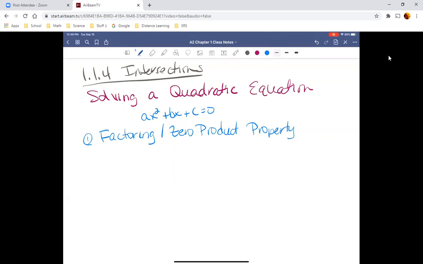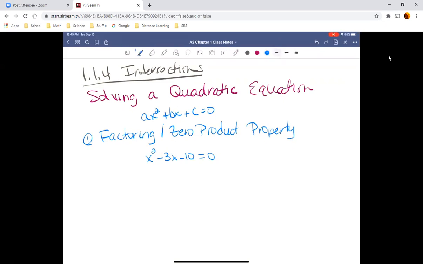So let's say we had the equation x squared minus 3x minus 10 equals 0. Is that a quadratic? No. Yeah, no, because it's a negative 3. So what are we looking for if we want to find out if it's a quadratic? We're looking at that highest exponent, right? And that highest exponent for us is the 2. So that's going to tell us that it's a quadratic. If it was a 1, it would be linear, right? The highest exponent was a 1, it would be linear. And then 2s are quadratics.